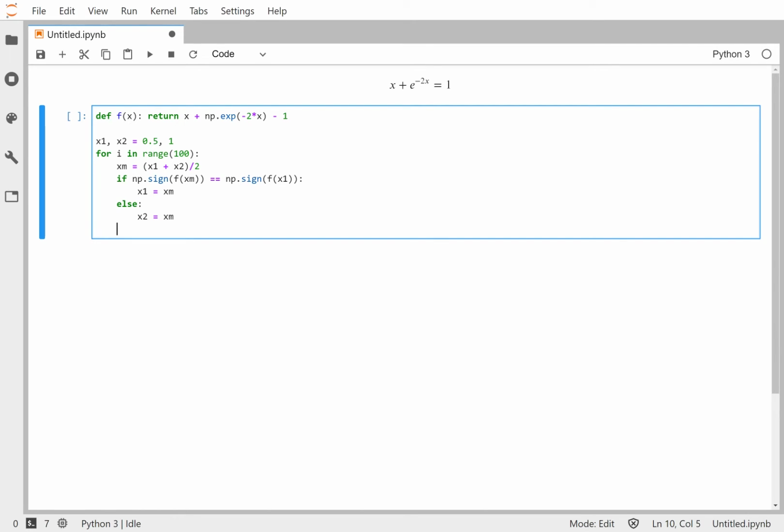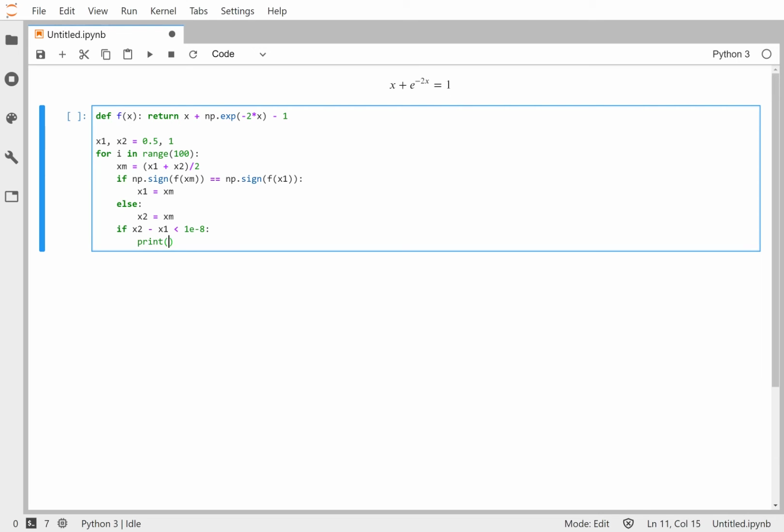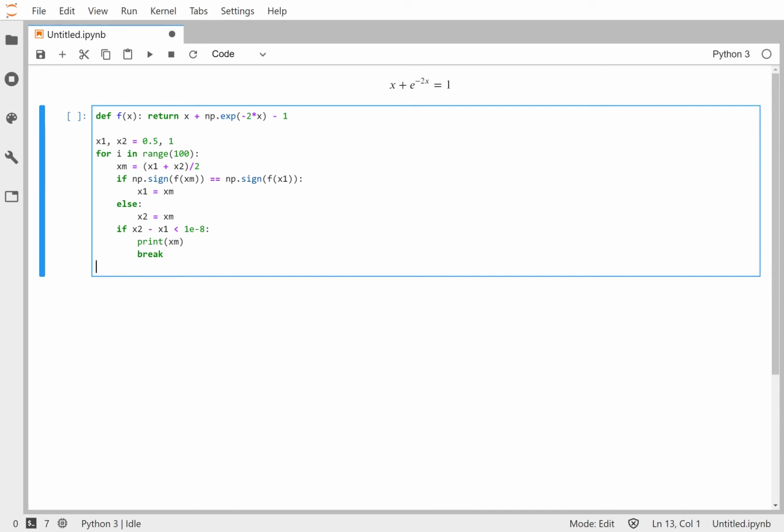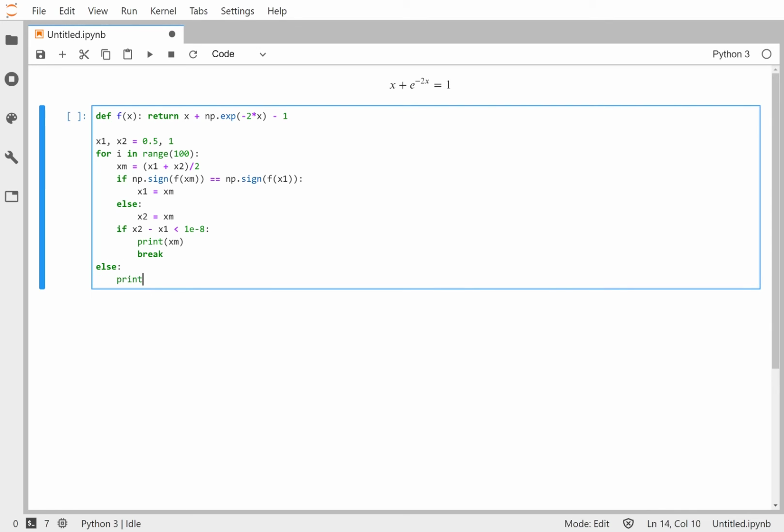Now we need to have some way to check if we've converged on our solution. What we're going to check here is if the space between x1 and x2 is very, very tiny. They're basically right next to each other. That guarantees the root is within that accuracy of that range. So we know that x2, we wrote this so that x2 is always the bigger value. So if x2 minus x1 is smaller than some tolerance, let's go 10 to the minus 8 for our tolerance, then we can print our solution. Let's print the current midpoint, which is basically the same as x1 or x2 at that point, and then we're going to get out of here. And if we didn't get out of our for loop, then we'll print some kind of message to that effect. So we'll just print failed.